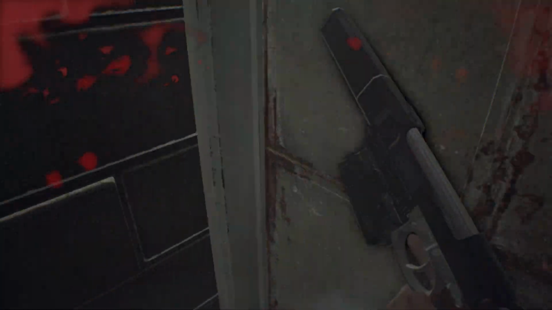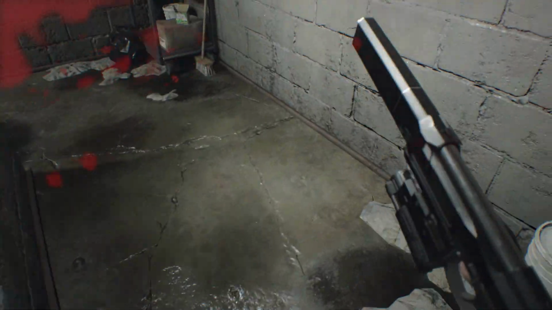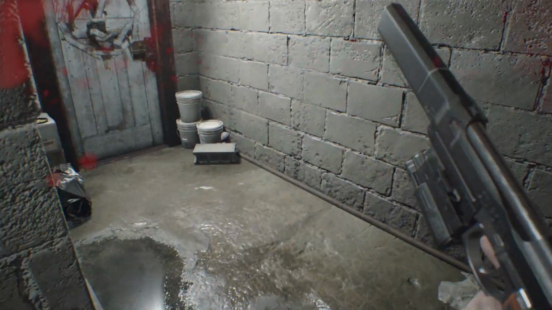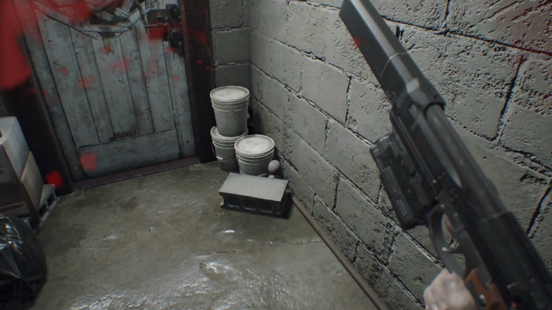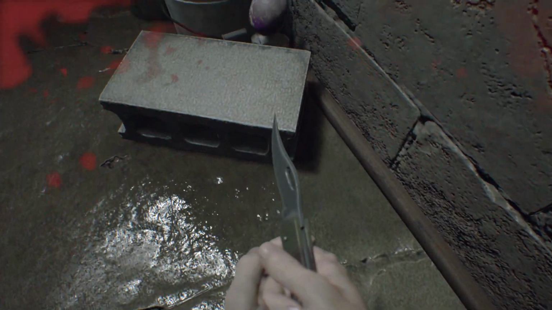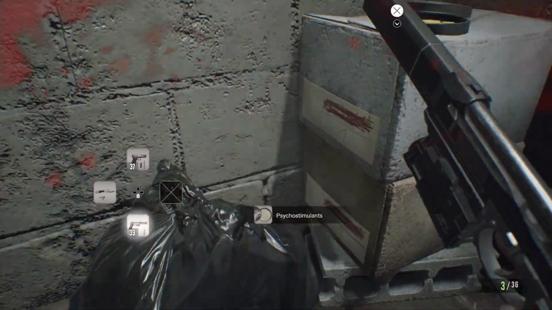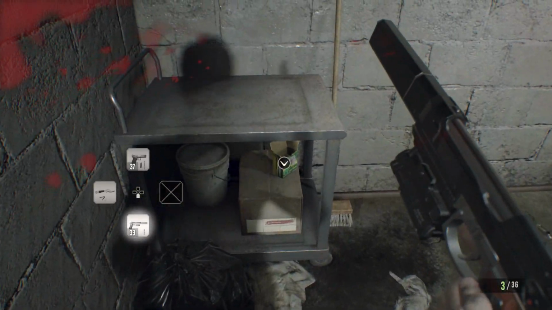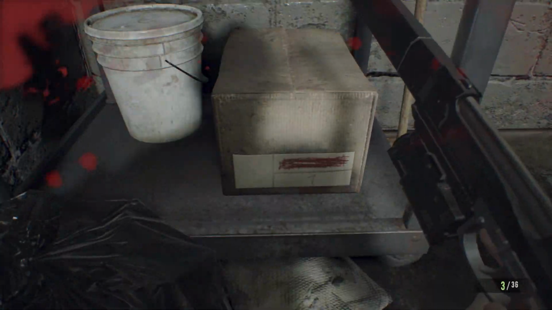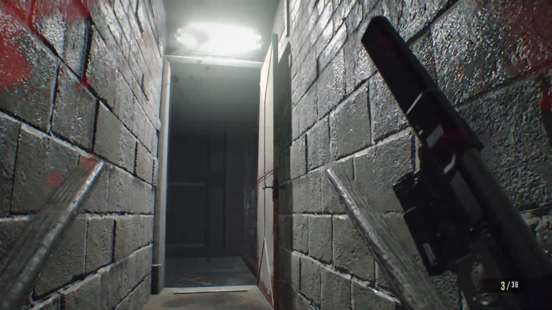Let's just drop down here. Some shotgun shells there and some psycho stimulants. Just get that. I'll leave the psycho stimulants for now. I'd rather take the shotgun shells with me. Okay, let's go.